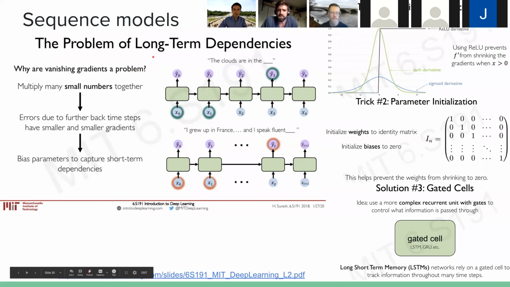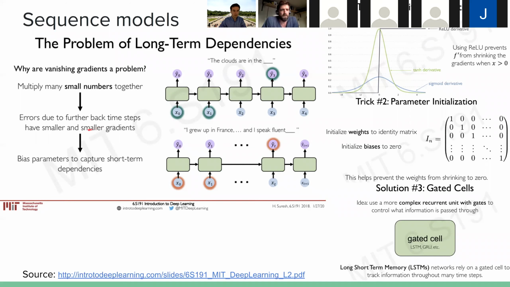So, taking a deeper dive into vanishing gradients and what kind of problems they can cause. Especially in the vanishing gradient problem, we're multiplying many small numbers together. The errors, we have to backpropagate through the different time steps.